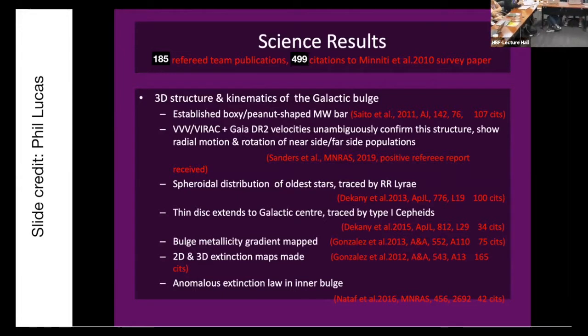And so obviously we have the 3D structure results, and I particularly wanted to highlight the kinematic work which has come out in the last few years from the proper motion surveys, proper motion catalogues. Lee Smith, who was originally my PhD student, did a version, and Rodrigo Contreras has also done his own version at PUC. And I guess the difference with Lee's version is that he made it public.